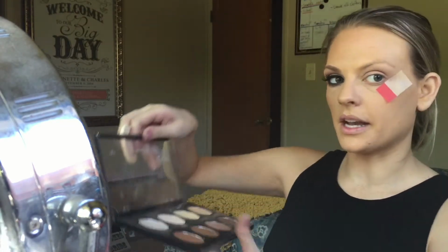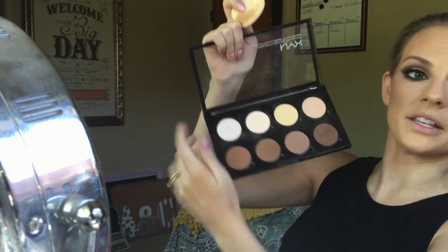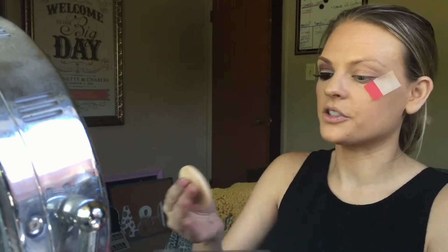To base my eyes, I'm using the NYX Contour Palette, and I'm using this shade right here. I love to pack it on with a sponge, so I just pack it on like this. I get it all smooth, and it just packs on so I can have a nice base right there. And then I will go in with my brushes.